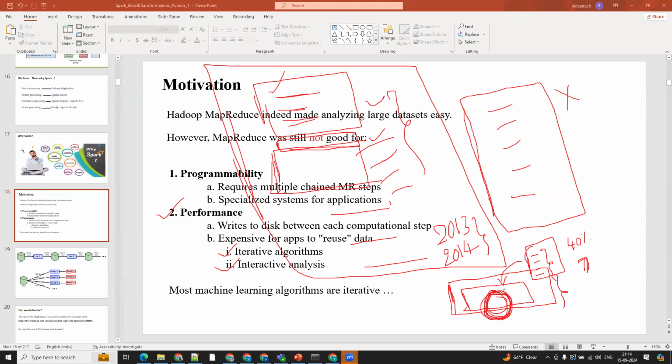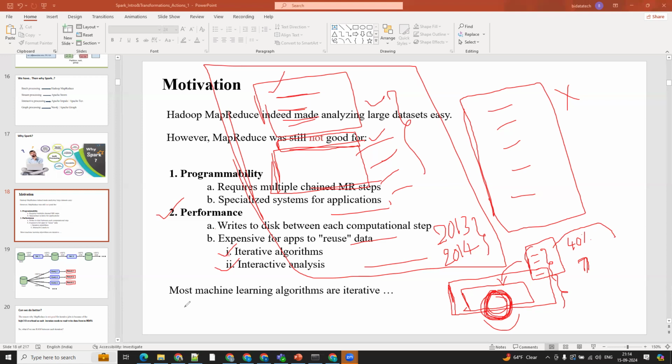See, HDFS is what? Hadoop Distributed File System. That means where are we storing the data? On the hard disk of the Hadoop cluster. Every time you're reading the data from the hard disk, and if intermediate results are there, you need to write them back to the disk only. So you're reading the data from the disk and writing it back to the disk. Reading data and writing back to the disk is a costly operation, I can say. You'll understand why. Even in our own system, we are reading data from the hard disk and writing it back to the hard disk. So why is it a costly operation? I'll tell you that.